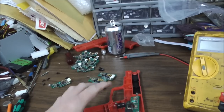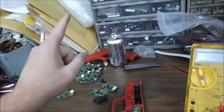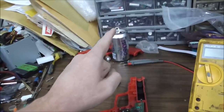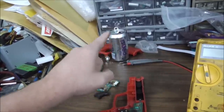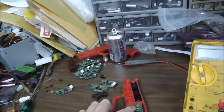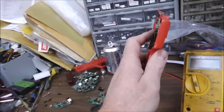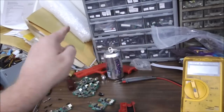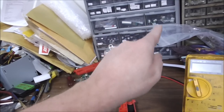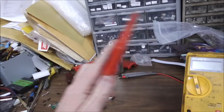So whenever it does that, it sends a signal back to the board. And the board says, okay, well, the scan was right here, so the gun must have been pointing right there. Is there something on the screen in that area? And so it registers a hit right where the gun was pointed. So let's say you're trying to shoot the pull tab, and you've got it pointed away over here. Well, you would see the flash as it comes in at a completely different place, and it would register that you shot right here. So it actually can tell right where you're pointed on the screen by the flash of the screen.